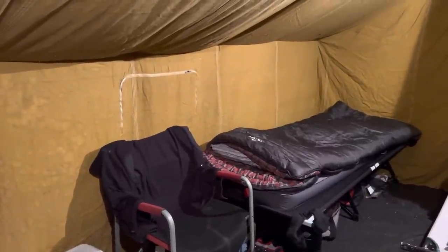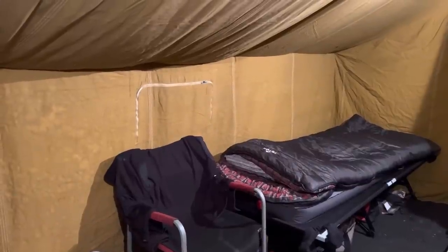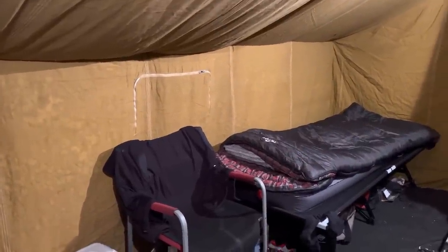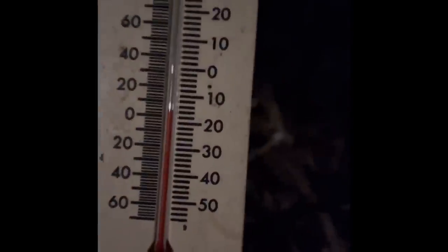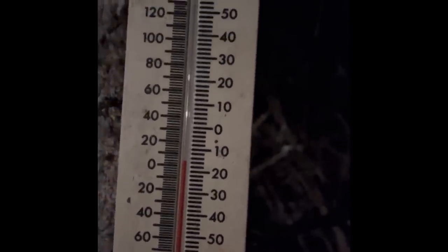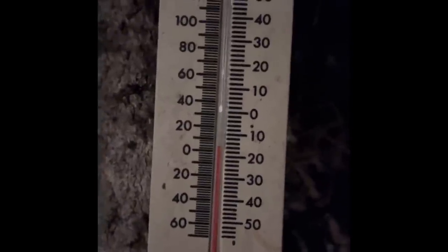This tent is one that's been used for the better part of over 50 years now. And it's continuing to bring a lot of enjoyment for us as a shelter when we're staying out hunting, especially in the late fall. And if anybody doesn't believe me what the temperature is, let's have a look. It is about minus 15 Celsius or 2 degrees Fahrenheit. Yeah, it's a nice fresh day to be out here camping.